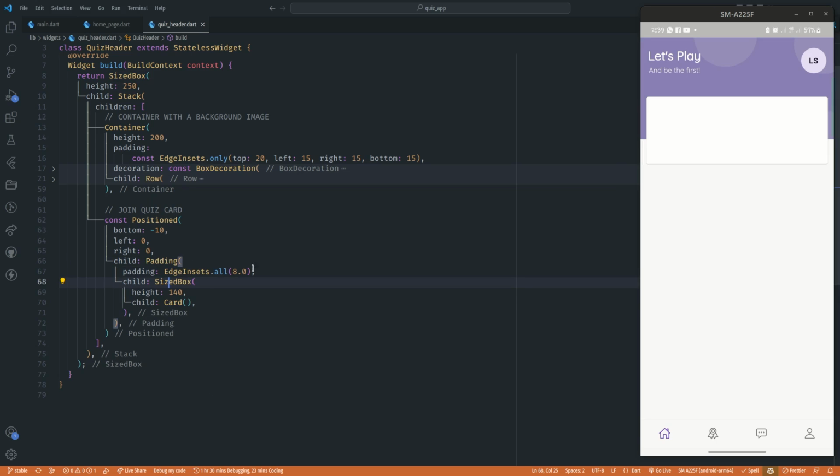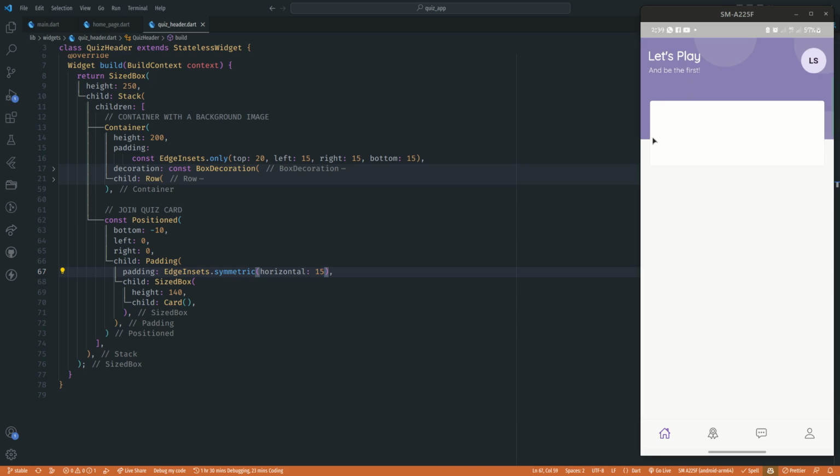Now we add some padding and then increase it. Instead of all sides, we are going to have just the horizontal. So we can use symmetric and then pass in a horizontal of 15, right? And now when we save, we should have enough padding on our card.